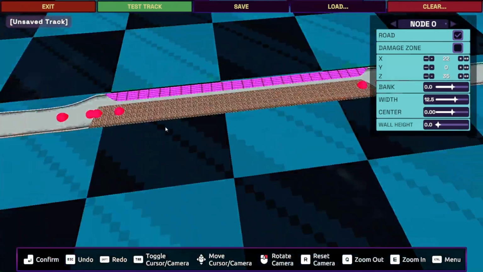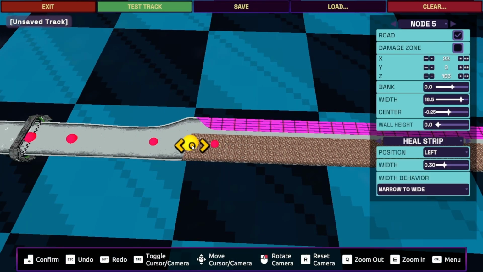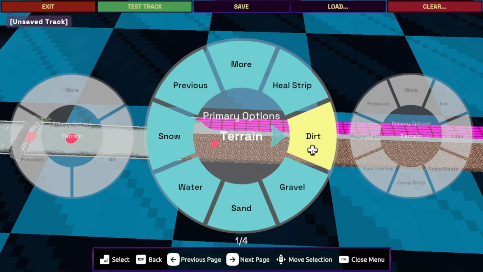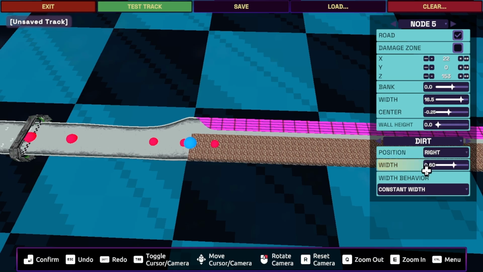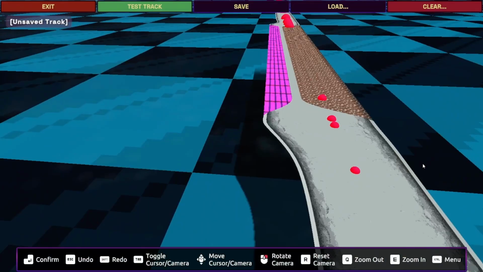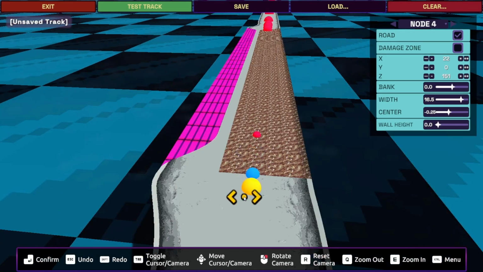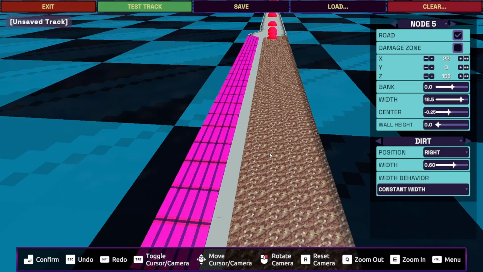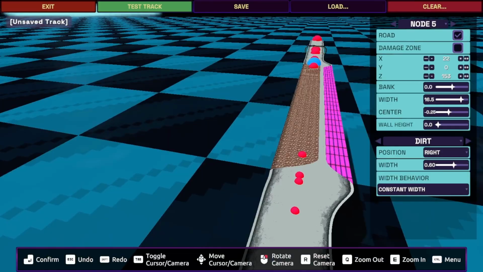So you can play around however you see fit. This is just one example that I've used. And yeah, I think it's pretty awesome. It definitely makes the creativity of the tracks much cooler. It adds a lot of variety. But again, you can do it however you want, and however you see fit in your track. Heck, you could even put a ramp over here, make this a flat, consistent section here. Put a ramp right here and across, or a fly section, because you're flying over this dirt patch or something. However you want to create stuff, this is kind of how you do it.